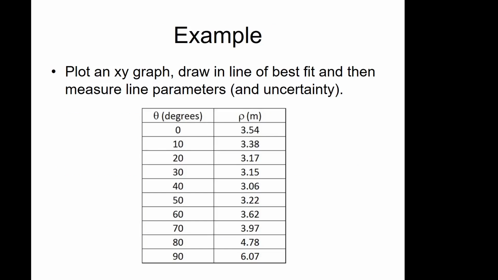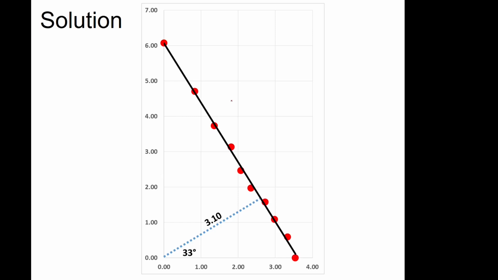So let us say these are our LiDAR measurements. Different angles of our LiDAR, we're getting these ranges. And we want to find the best fitting line through this. So we can plot the points up and draw a line through there. And then for now we'll just estimate by eye. This looks like it's the perpendicular here going there. We do a measurement and we find it is 310. So I equals 310 and our angle is 33 degrees.